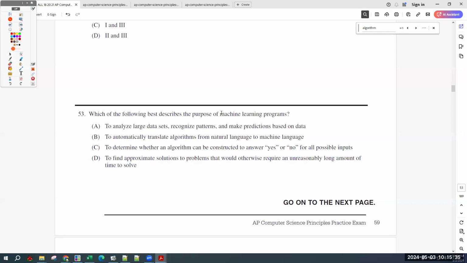That has nothing to do with machine learning. Machine learning programs predict based on patterns in large data sets. We will talk about that more when we get into the actual unit. Just knowing that, in fact, I'm going to put this on the, what's it called, vocab.